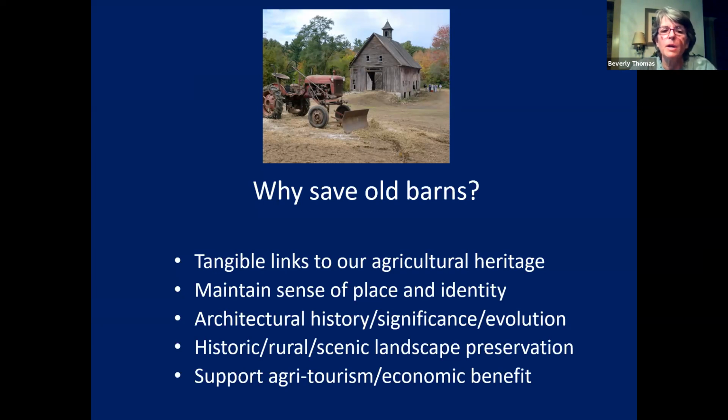Barns are such an iconic part of the New England landscape. They dot our landscapes and represent a lifestyle and tradition that's quickly eroding. Other reasons for preserving the barns: economic benefit. Agritourism is very much growing in New Hampshire, and I know Massachusetts as well. These barns are often the hub of farm operations for pick your own apple orchards or fruit farms, corn mazes, farm to table dinners in barns are a huge success now, and even farm stays where people actually go and stay on the farms and get to experience what it's like to do farm chores, and petting zoos and things like that in these farm properties.